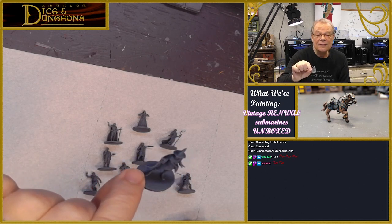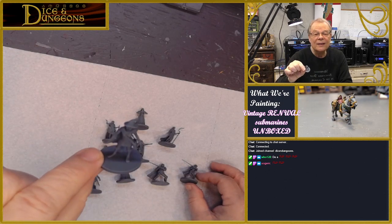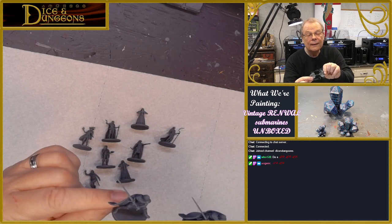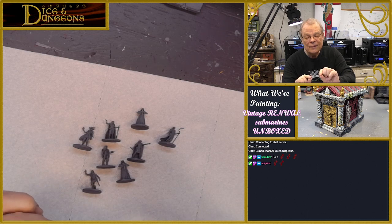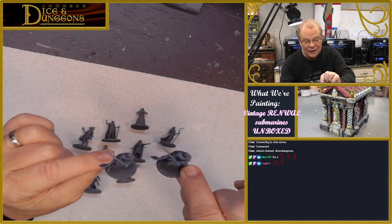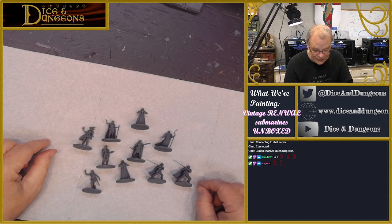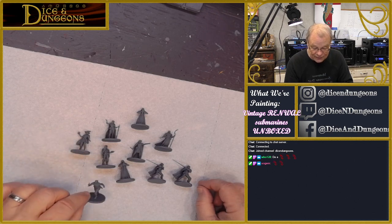Got another kind of sorcerer, wizard kind of person with fire. Okay, sorry. Everything's backward. If I move right, there we go. You can see that. Got a couple of these guys wearing plate armor and swinging a two-handed sword. So if we meet in combat on our stream, that's probably not going to be good. Another one. Anyway, we've got 10 of these guys that need to be primed, and then we'll start painting them and eventually use them.